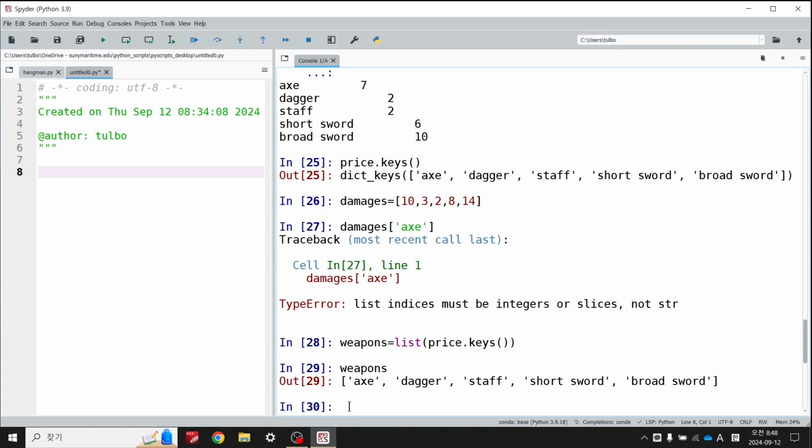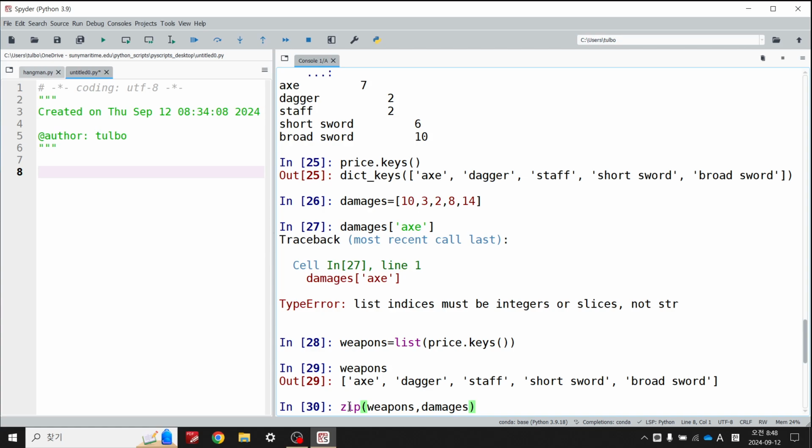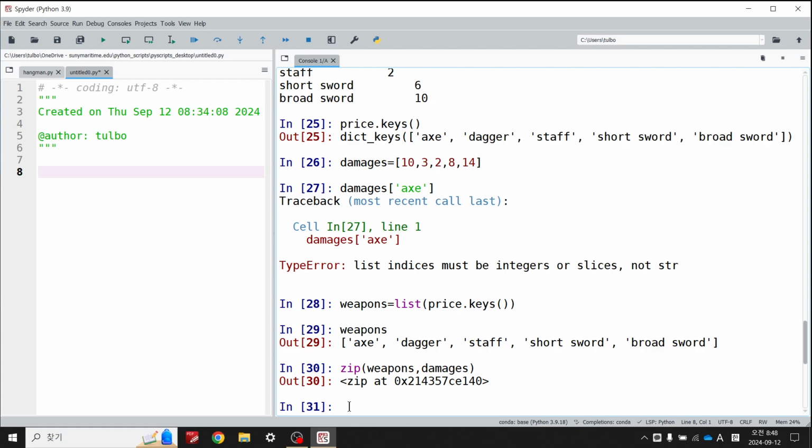So if you do zip of weapons to damages, right now it doesn't yet create anything. It is just this, which means zip is not yet a list, it's an iterable.